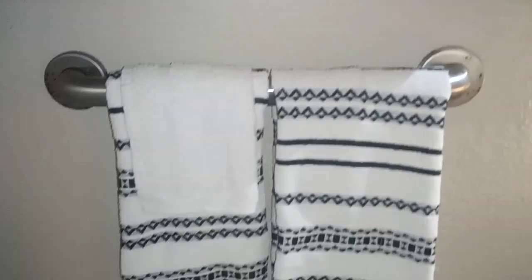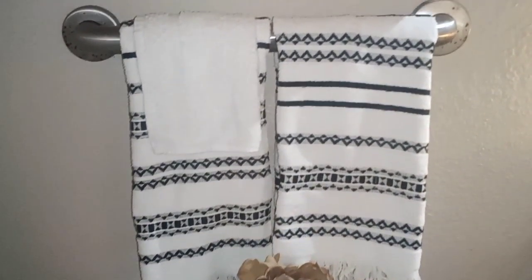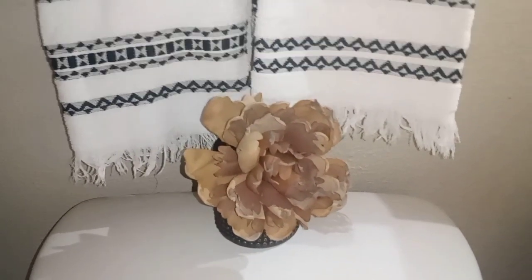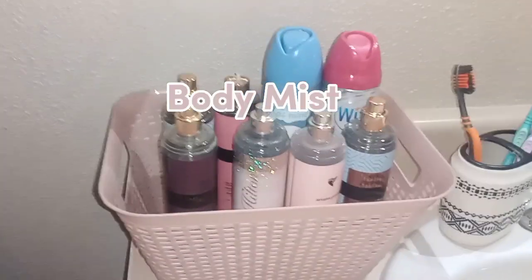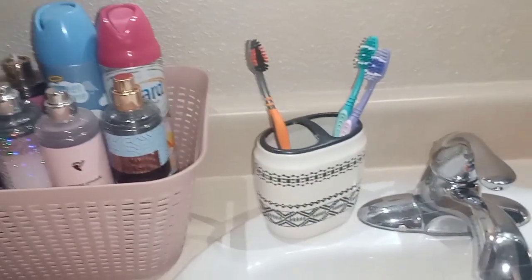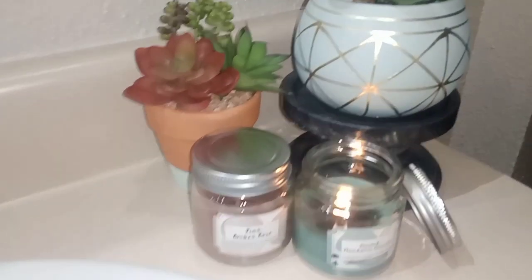I just left those hand towels — they were for my other curtain but I love that style so I kept them in here. With the tea light candle holder, I couldn't find anything else to put there so I used one of my flowers from Dollar General. Over here I got some of my body mist, so I added a basket on the sink with some air fresheners, and that is the toothbrush holder that goes with that set.